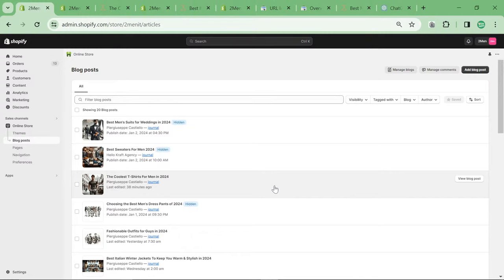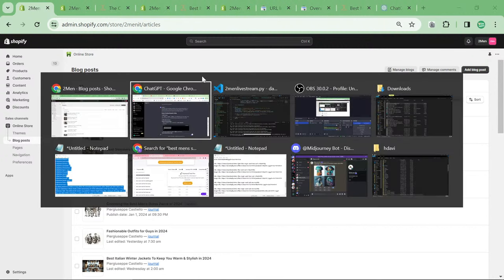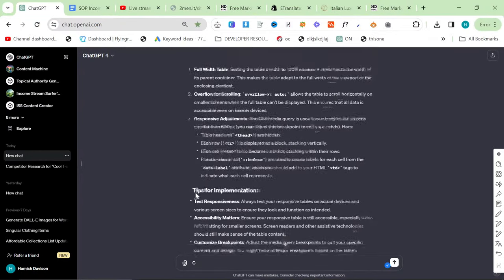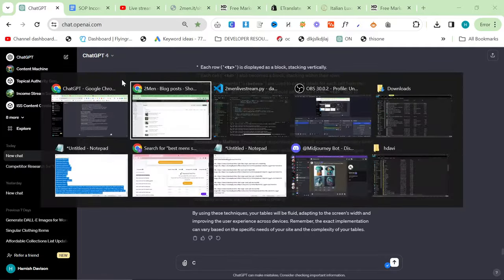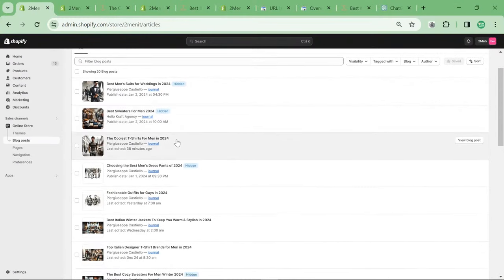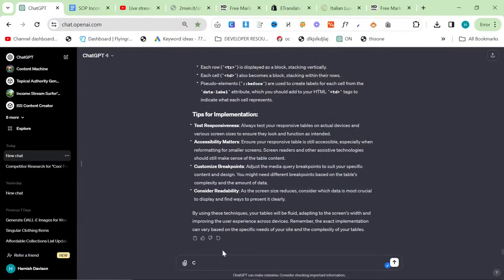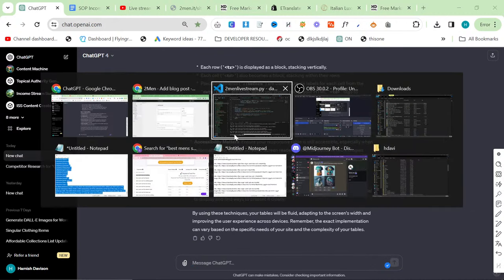Explain how I did the translation pieces. It's more complicated than I kind of made people believe, so I apologize for that. It's actually really complicated, but I will go through it. It's just called eTranslate. You can probably work it out yourself, but I will make a video about it. I would recommend having at least 2,000 pages before even considering it, maybe 1,000. Anyway, let's go back to doing what we do best.